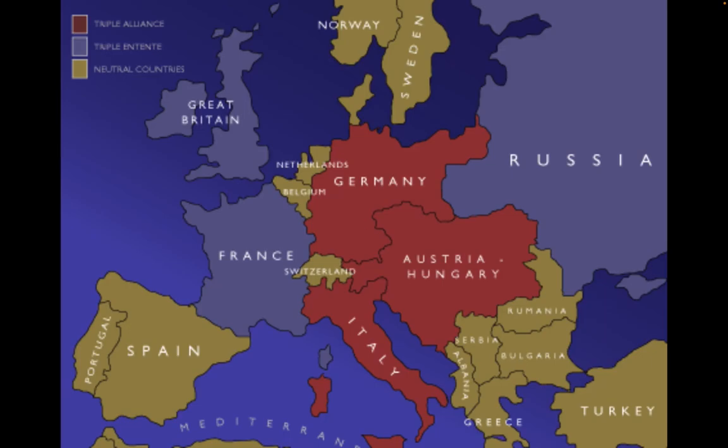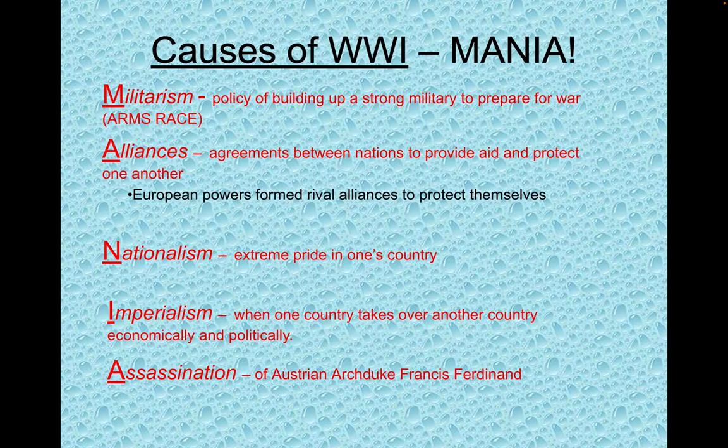But now that they're unified, Germany is like, well, we want in on this imperialism game. And Great Britain, and mainly Great Britain and France, were like, whoa, whoa, you can't do that in Africa. Why are you here? And so that's starting some bickering back and forth. So with that in mind, militarism, alliances, nationalism, and imperialism really just happen over a longer period of time, and they are building this bonfire, right?